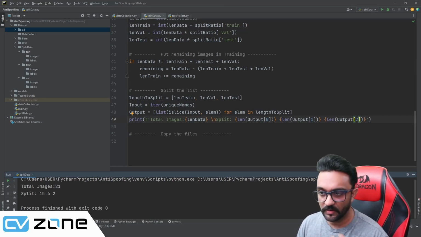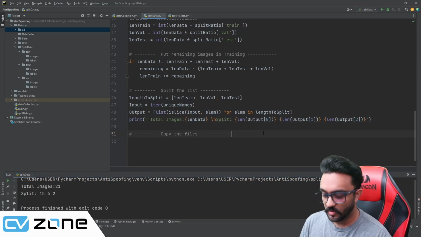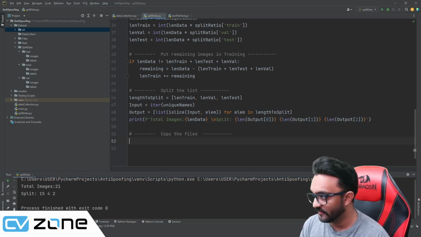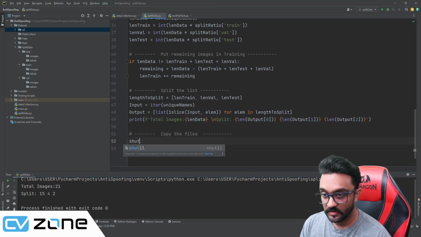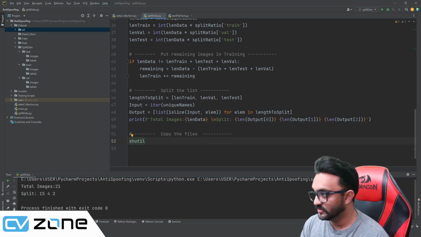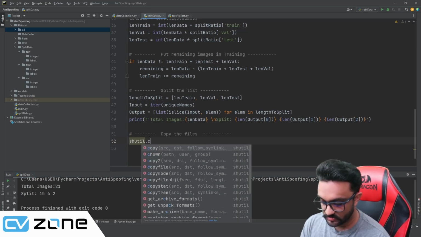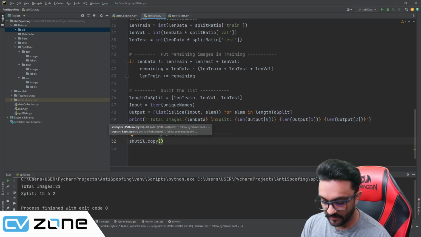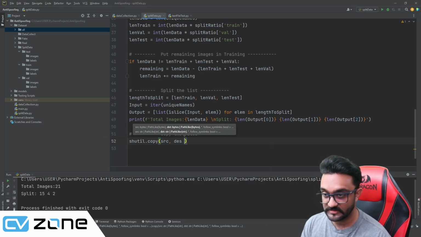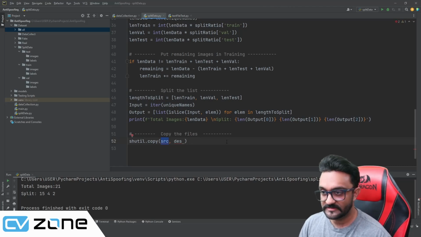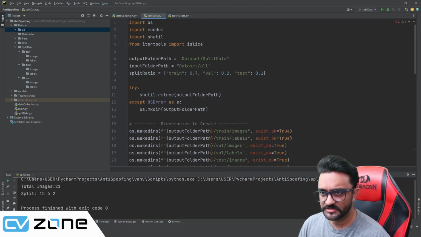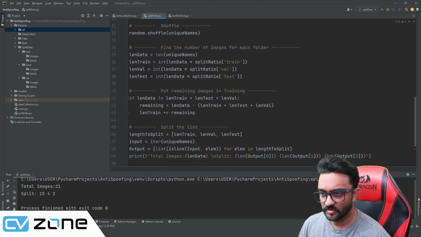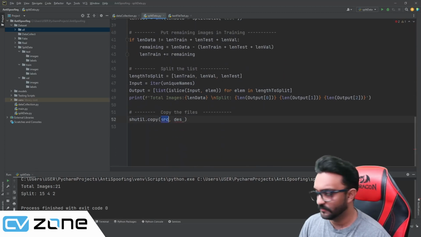And we can use them to create and to copy our files. Now to copy the files, it's very easy. All you have to do is write shutil.copyfile, and here you have to give in the source and the destination. That's it. Let's say our source is our input folder, so we will get it from the input folder.